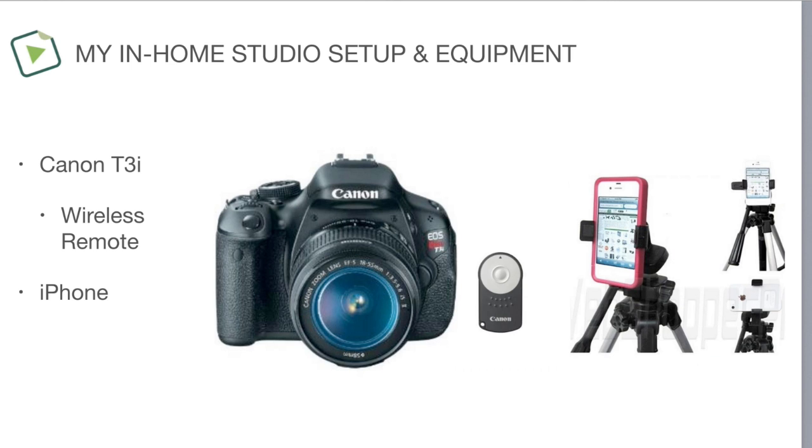In terms of a camera, I use a DSLR camera, a Canon T3i. I think this camera is probably $350, $400 right now. They're up to a T5i, so I think that's like $700 now. I bought my camera a few years ago, and it's great. It does the job, so I never really had to switch.